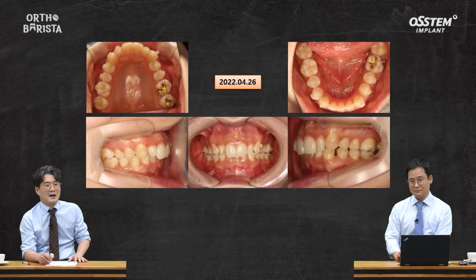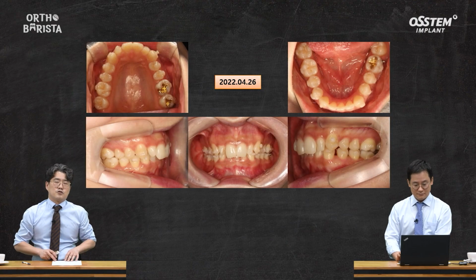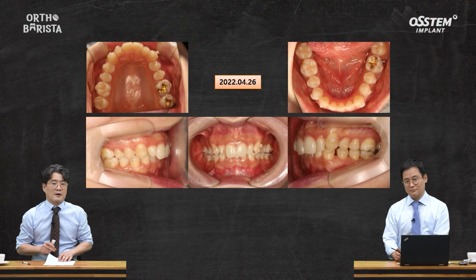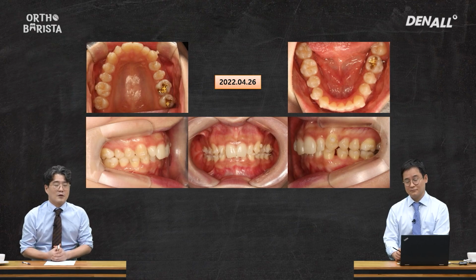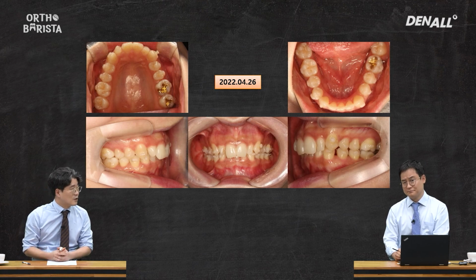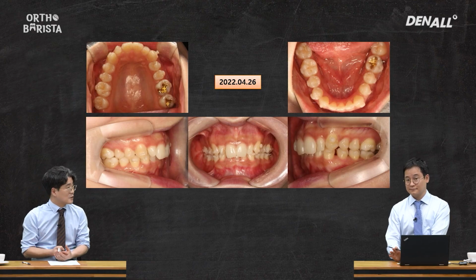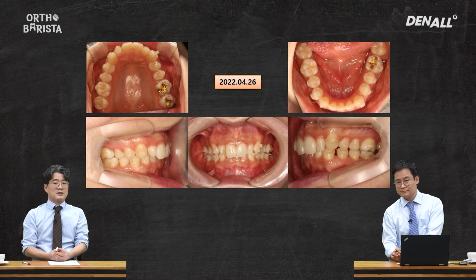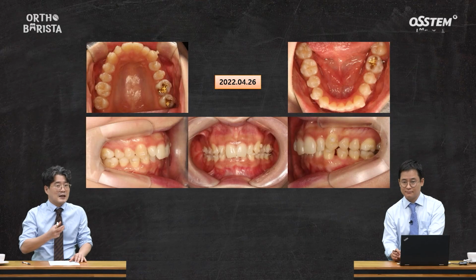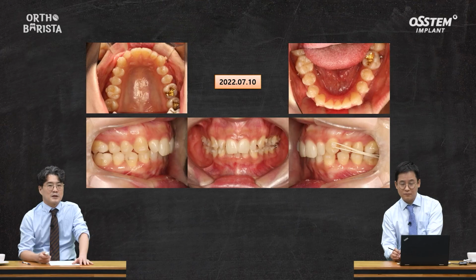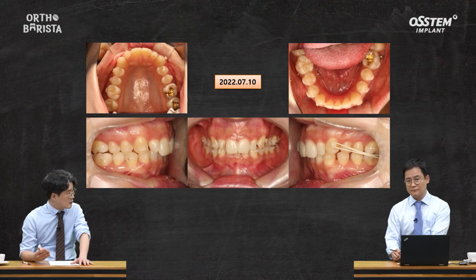So, let's take a look at the reaction, then. This is the second set of aligners. After wearing 12 of them, you can see more exposure on the lower side. And with the class 2 elastics, half-cusp difference has been reduced little by little. Spacing on the mandibular dentition is due to proclination of mandibular anterior region. And the maxillary posterior region spacing is caused by a bit of distalization. So if you look at here, you can see some spacing on the maxillary anterior teeth. With distalization, the mandibular posterior teeth are rather actually being pulled a bit forward.